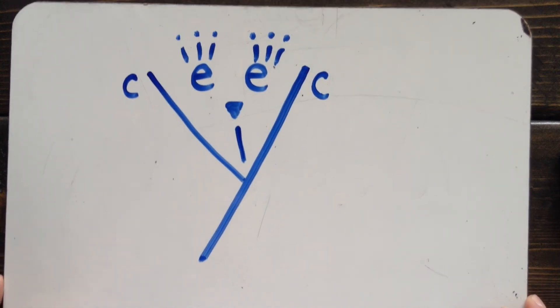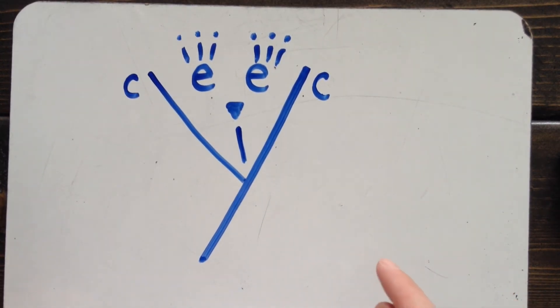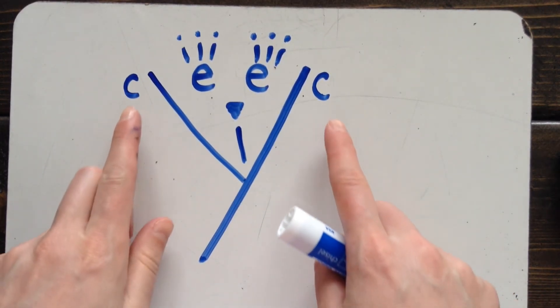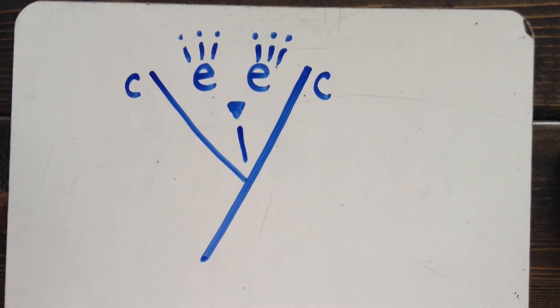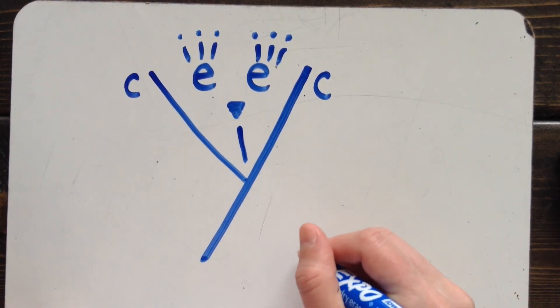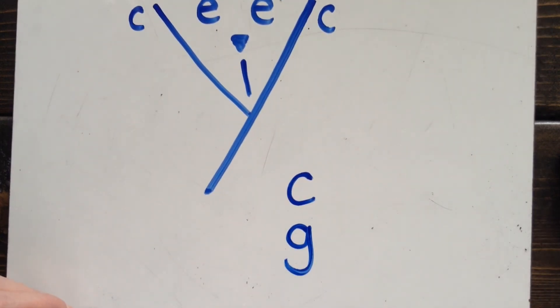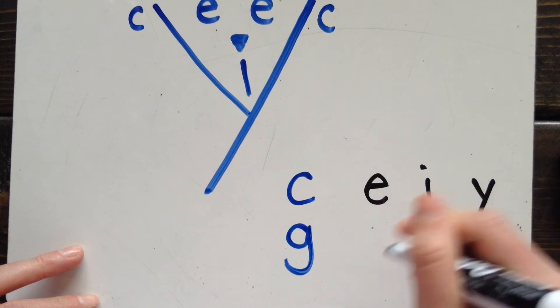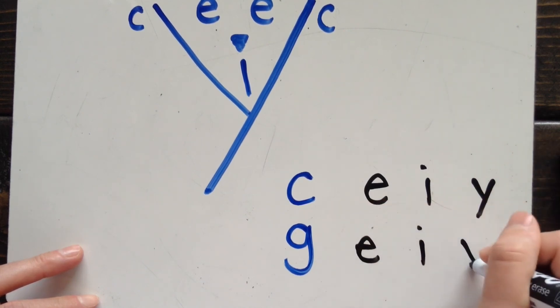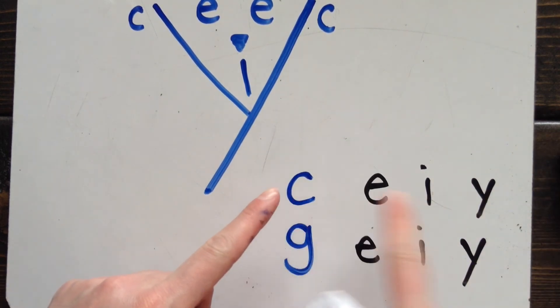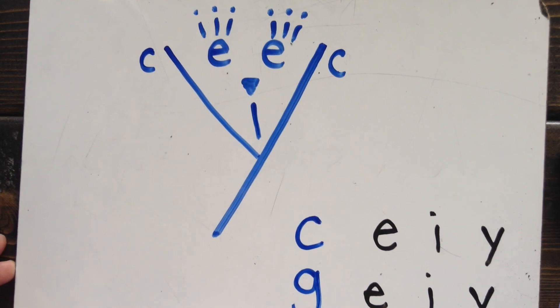See if you can test yourself by drawing Cici Cat and Gigi Cat. Remember, they're exactly the same except for the change of the ears. Hopefully these pictures help you remember that whenever a C or a G is followed by E, I, or Y, then the sound will be soft. And remember, English is a crazy language. There are always words that don't follow the rules. Be on the lookout for rule breakers too. See you next time.